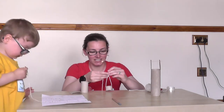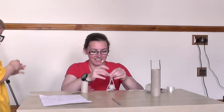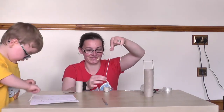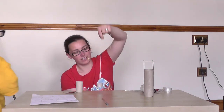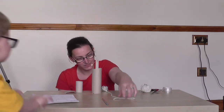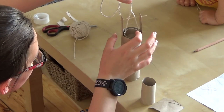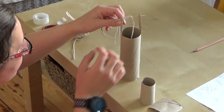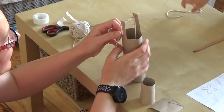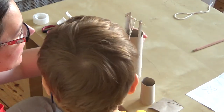Yes. So then you're going to take some sellotape and put it across the bottom there to hold all the sides together. Okay, and so that is taking part of your toilet roll. You're going to cut into it four times, then fold those in, and then tape over it like this. Okay? And then what you can do as well is you can draw round.